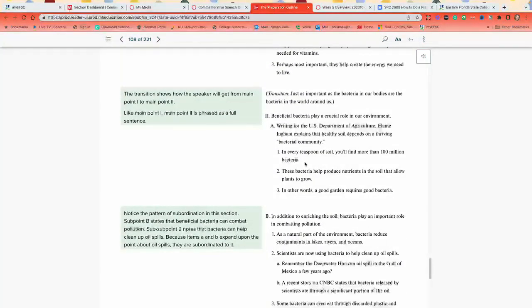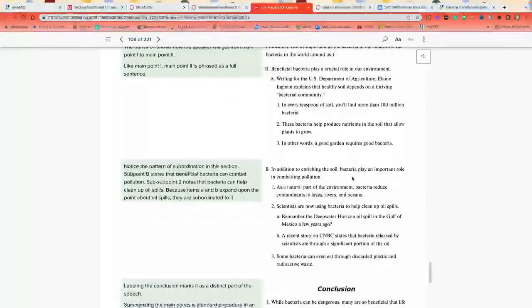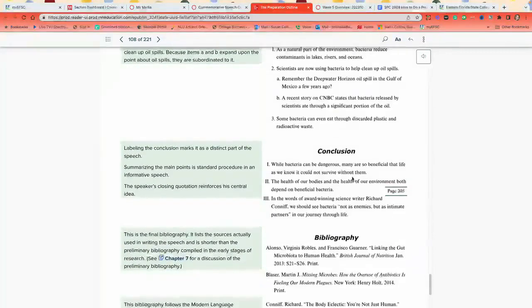Again, here you'll see that they're quoting the U.S. Department of Agriculture website, and they say, writing for the U.S. Department of Agriculture, Elaine Ingram explains that, okay, so they're employing a source, but their in-text citation is a signal phrase. It's a verbal in-text citation, and that's what you're always going to use.